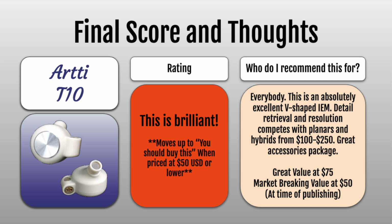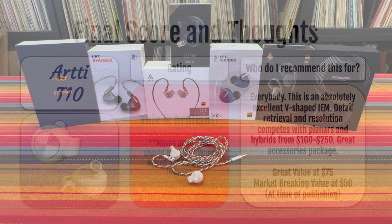honestly, if you have 50 to 75 bucks and you're just looking for a good IEM, maybe you prefer that V-shaped sound that has a little bit of extra bass and a little bit of extra treble, this will work for basically any genre. It has technical performance that easily competes with IEMs in the $100 to $200 range. Honestly, look no further than this little gem. I think this is an absolute steal at anything 50 bucks or under. And I think that even at 75, it's easily the best planar value on the market.